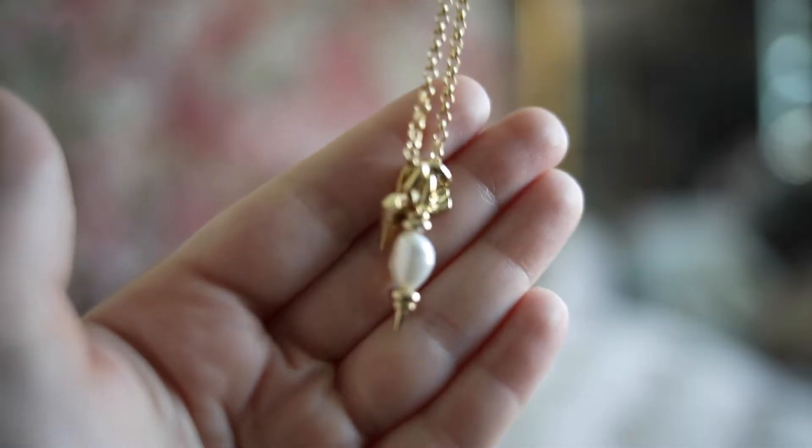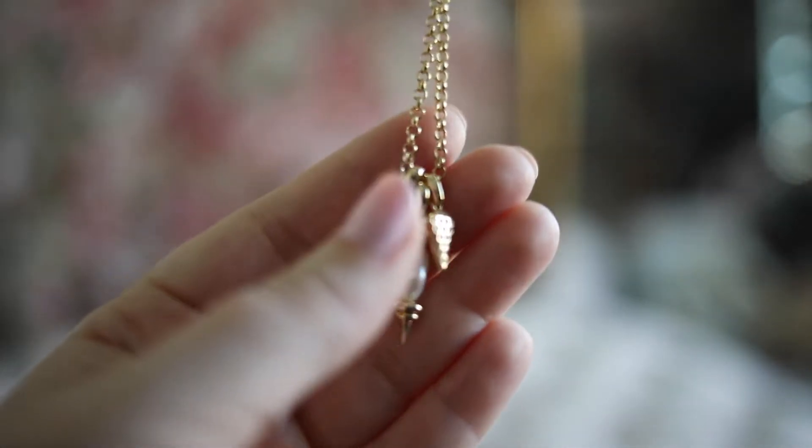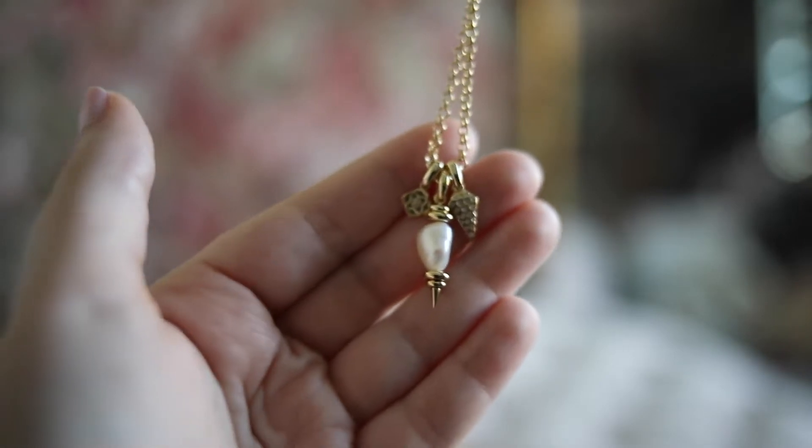Next up is Kendra Scott. I've collected a ton of Kendra Scott pieces over the years. They always have so many fun colors and honestly the designs make me smile and remind me of summertime. They are also very wearable and in my opinion are very classic. This is the Demi Gold Charm Necklace in White Baroque Pearl. It's made of 14 karat gold plated over brass with a white pearl and small charms. I love the versatility of this necklace. It's super feminine, dainty, and looks perfect with everything. It looks great on its own or layered.